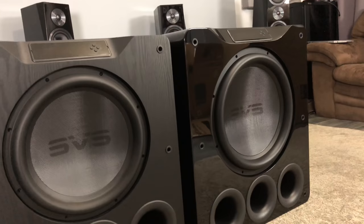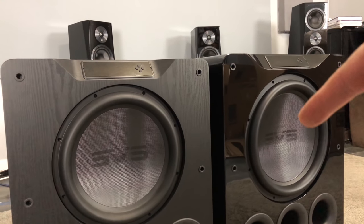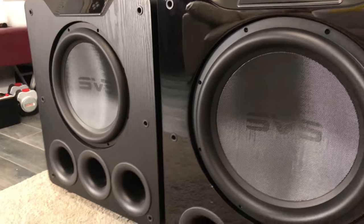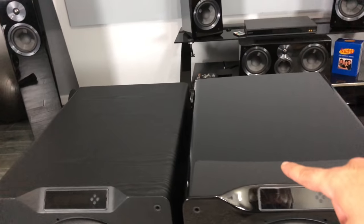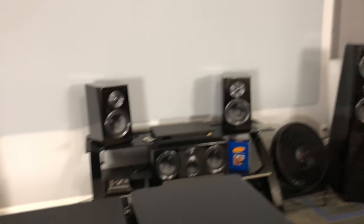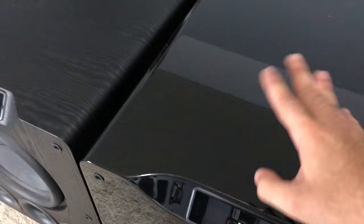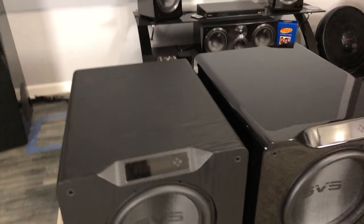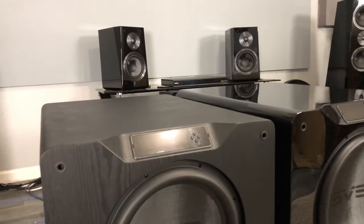Look at the sheer difference in size of these things — 13.5-inch driver versus 16-inch driver. Just look at the presence of this thing in the house. It's crazy. One thing I will say: highly reflective surface. If you're worried about having it next to a TV, projector, or projector screen — basically worried about reflections — put a little cloth over the top of it. You'll never have to worry about any distracting glare. I have my piano black towers kicked out so far that you don't get any glare off of them at all.